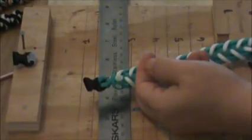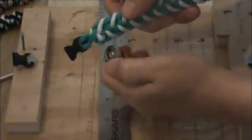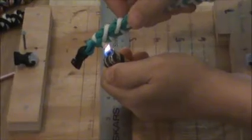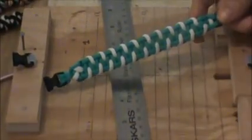Then I'll try and do it left-handed. Not very good there. And then you can singe them all at once, and then rock it on the metal. As I said, then you end up with a smoother finish. It doesn't irritate the wrist so much. And that's the ending, and that you have your Fusion Cobra.